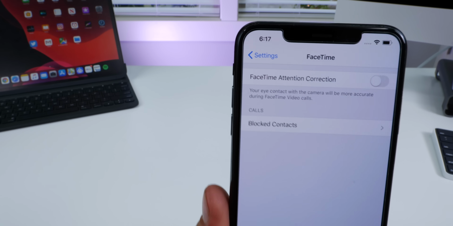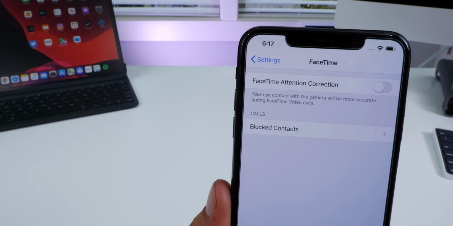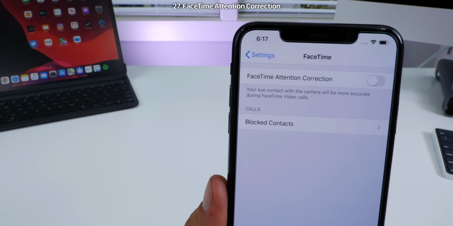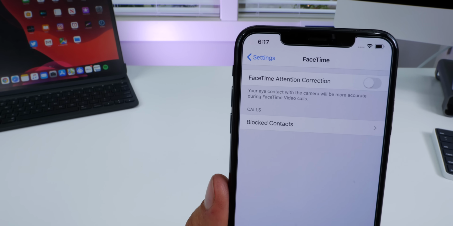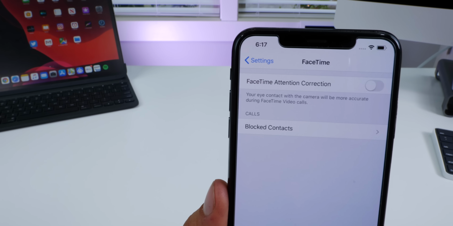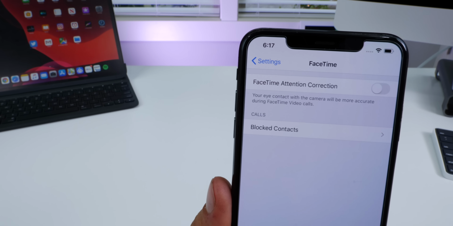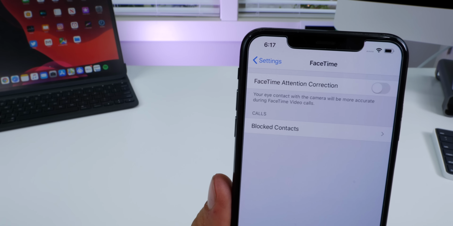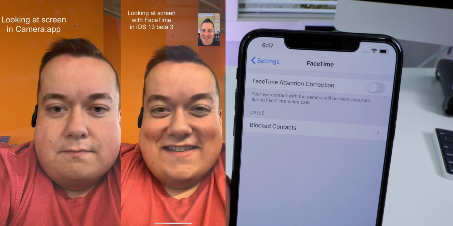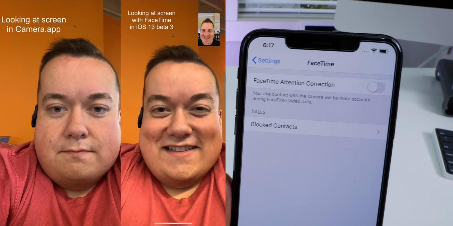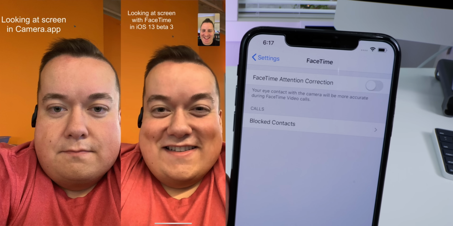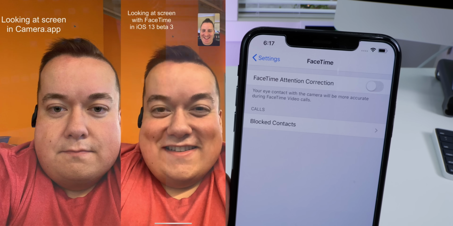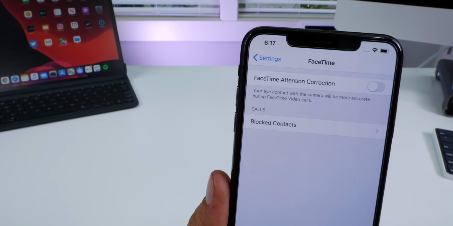This next one is some futuristic stuff. Within the FaceTime settings, there's a new option on certain devices called FaceTime Attention Correction. And as far as I know, it's only available on the XS, XS Max, and XR. Even the iPhone X doesn't have it yet, and unknown if it ever will. But what this feature does, as found by some users, is when you're calling someone through FaceTime and you're looking at the screen and not the camera, your iPhone will create an optical illusion where it'll seem as if you're looking at the camera even though you're not.